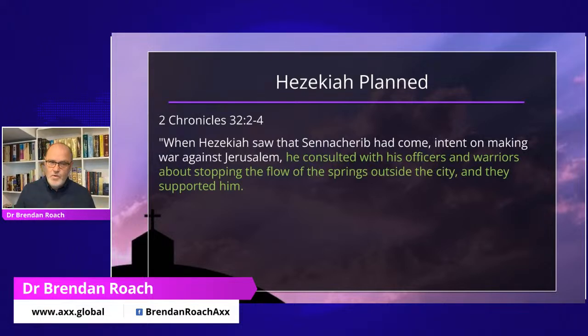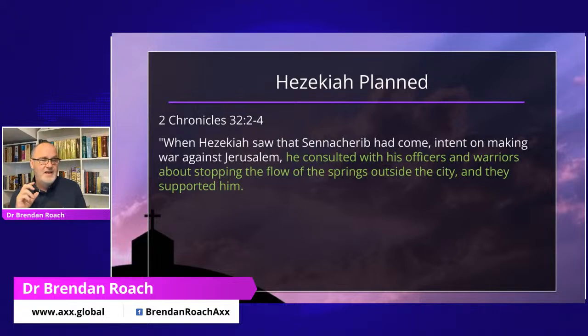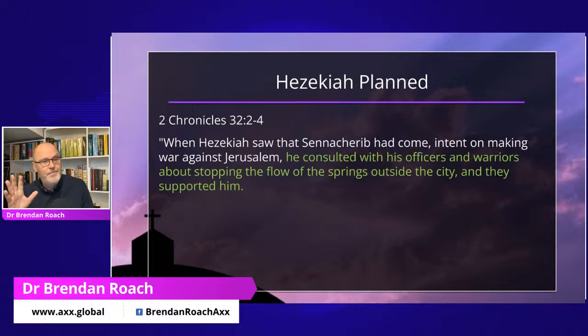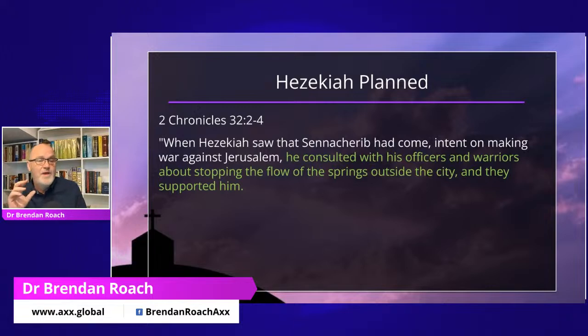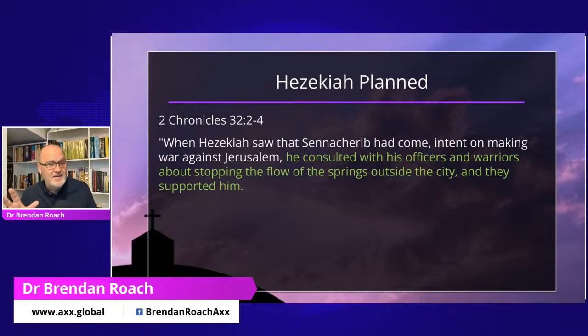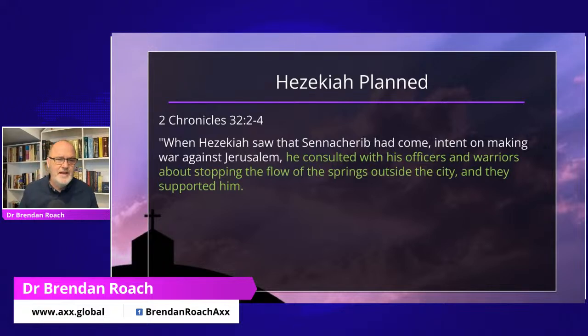We're not going to talk about all the water systems and how it was, but essentially, David accessed the city by going up through the city's water systems, and that's how David actually conquered the city, which was, of course, a well-known story throughout there. So Hezekiah was planning, how do we stop that from happening to us? How do we control this? How do we make those outside of the city actually be the ones that get thirsty and can't sit outside the city for 2 years without having a massive amount of water being literally brought up by donkey from the lower parts of the city or lower parts of the region?